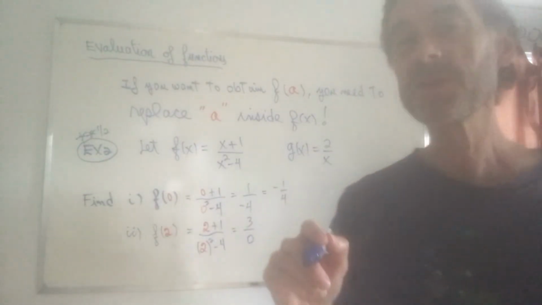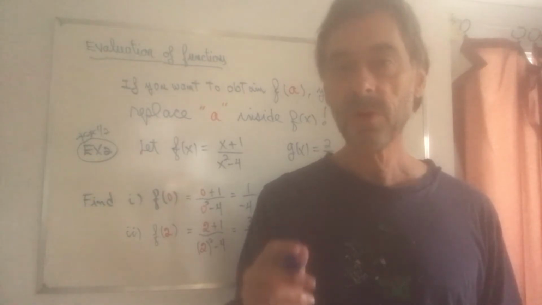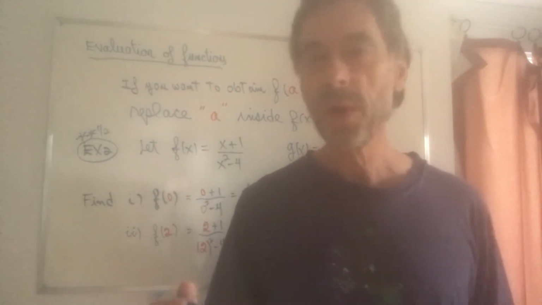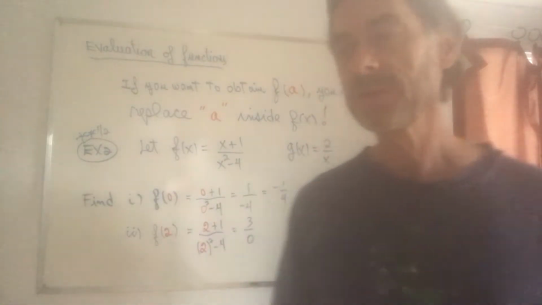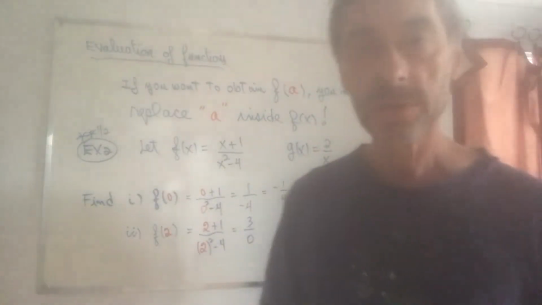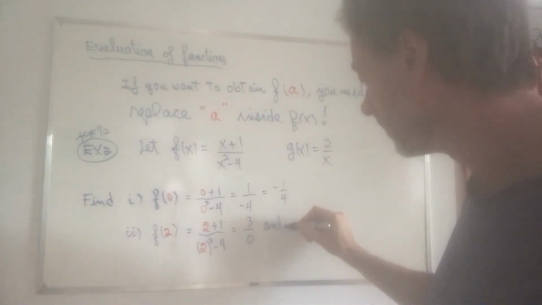The 3 over 0 is something we're going to meet very often in calculus. If you ask the calculator for 3 over 0, you are going to get an error message. We don't call that error in math. Error is the language of the machine. In math, perhaps you've heard the term before, undefined.